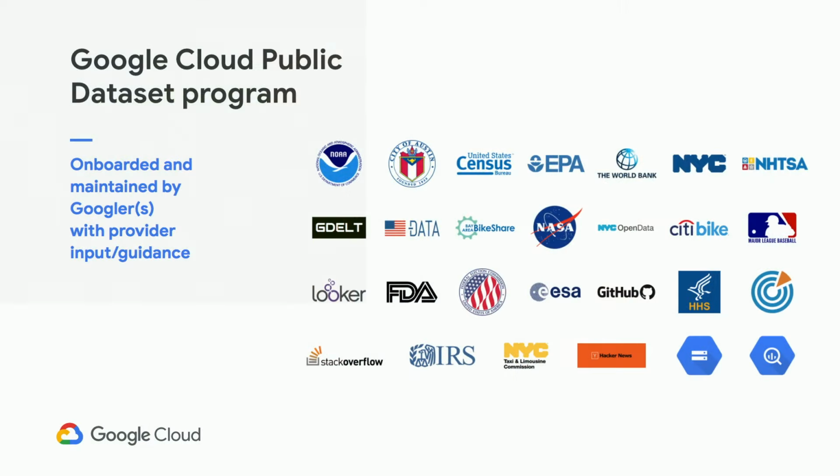So I mentioned the Cloud Public Dataset program, just to give you a little overview on that. We work with public data providers like the World Bank and the National Oceanic and Atmospheric Administration, NOAA, among others, to host copies of their valuable data sets in GCP so that users can find, discover, and utilize them much more quickly. And what we found is that removes a level of friction or a barrier to entry that keeps people from utilizing data and from doing great things in the first place.